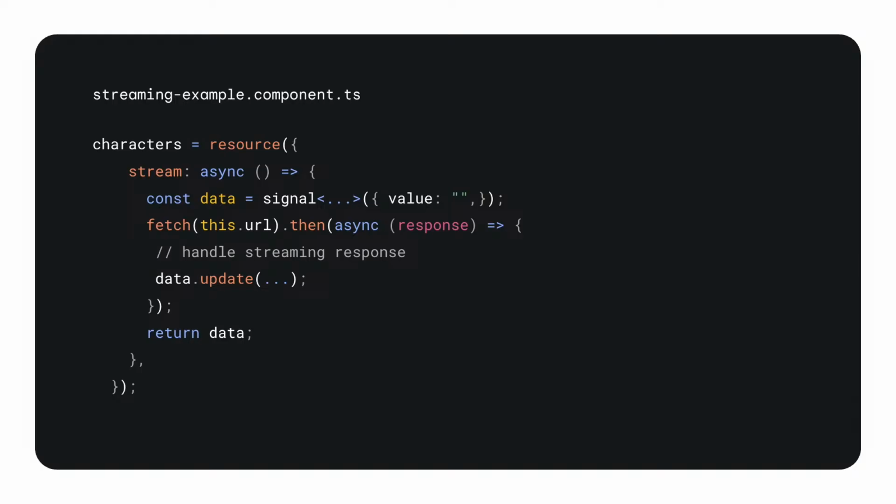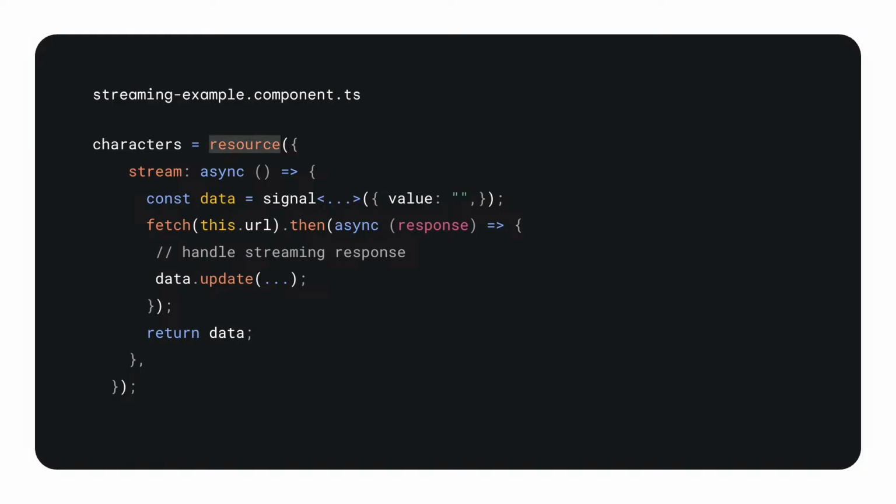angular.dev/AI. Now, it's so common to want to simulate that streaming effect when you're getting a response from an LLM, that typing effect. Well, what if I told you that you could do that with Angular's resource API and a signal primitive.